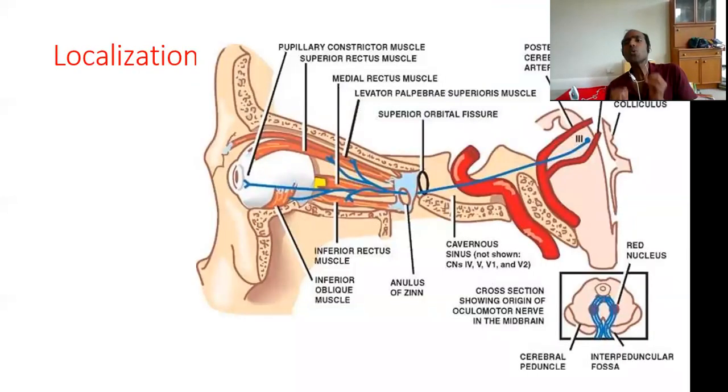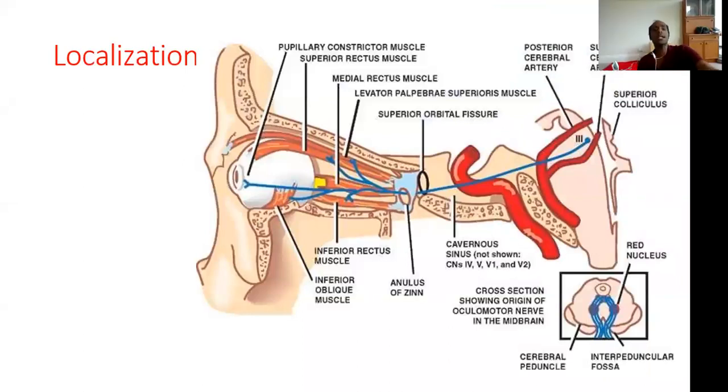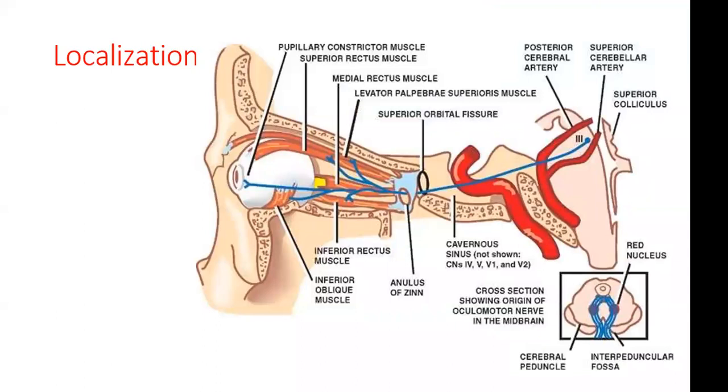Now, once you identify a third cranial nerve palsy, you have to say where along the pathway the lesion is. And please, when I finish this class, go back to your neuroanatomy and your head and neck notes and write the pathway of the third nerve. That you have to know for medicine, right? You have to know the pathway of the third nerve. And I will just quickly revise that as we go on.